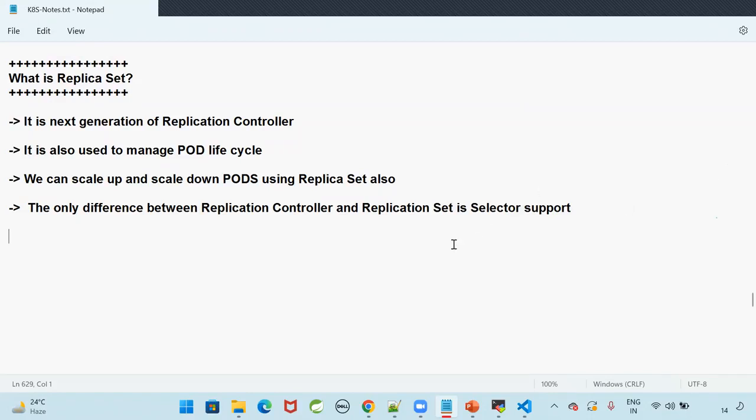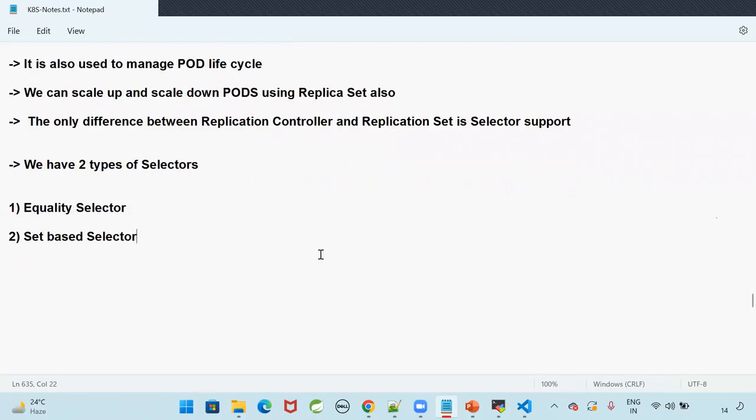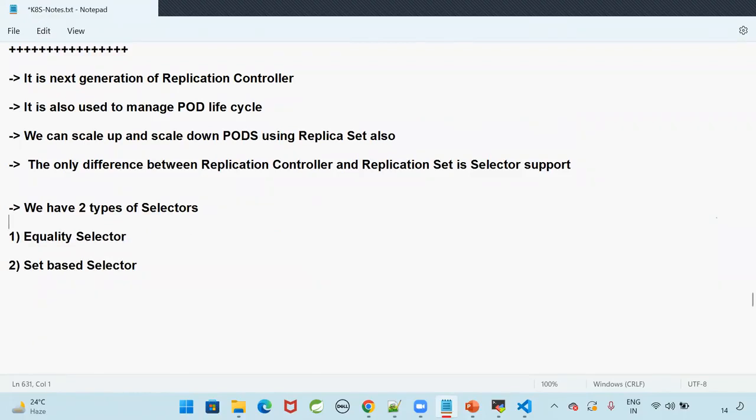We have two types of selectors in Kubernetes. One is equality selector and the second one is set based selector. If you go for replication controller, you can use equality selector. But when you go for replica set, you can give multiple selectors with some conditions.